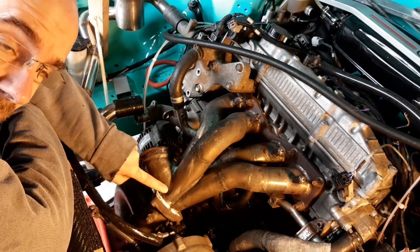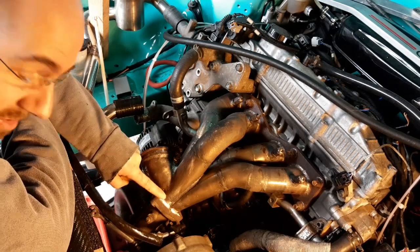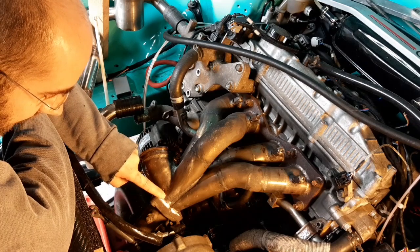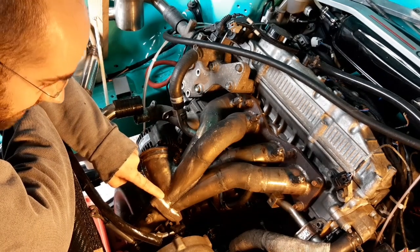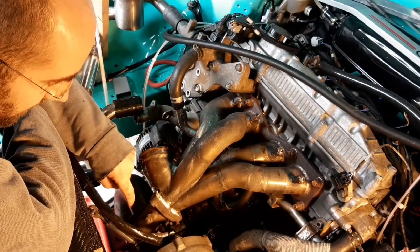I'm going to drill it out each end with either a 2 or 3 mil drill. Hopefully I won't break a drill. It's quite likely. Grind the crack out with a die grinder. And then I'm going to see if my TIG kit will reach over to the car. Might have to just move the base unit, but we'll have a look. So let's crack on.